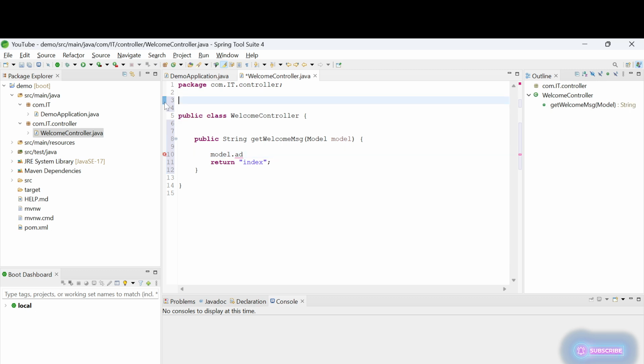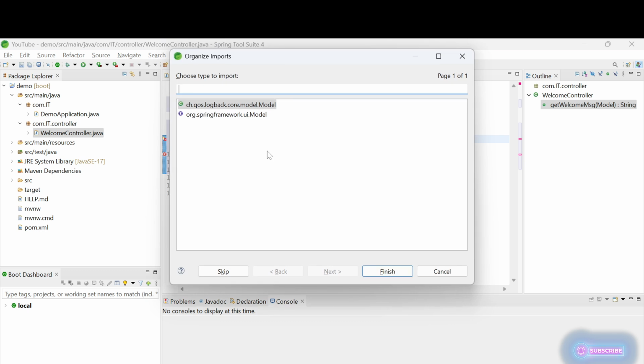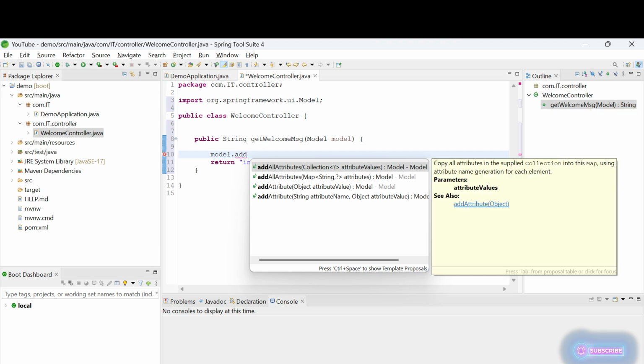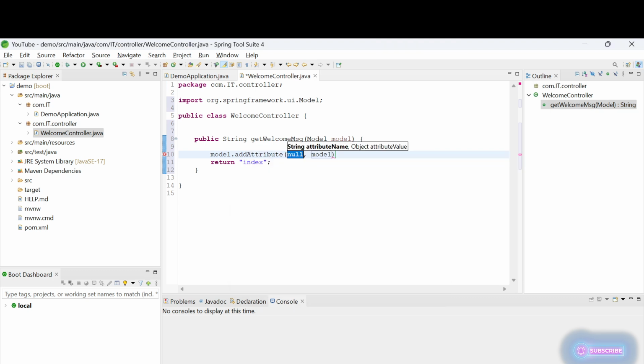This is another package, org.springframework.ui.Model. Okay, and here addAttribute, with the key as msg. I'm taking msg, and you can give any value like good morning.